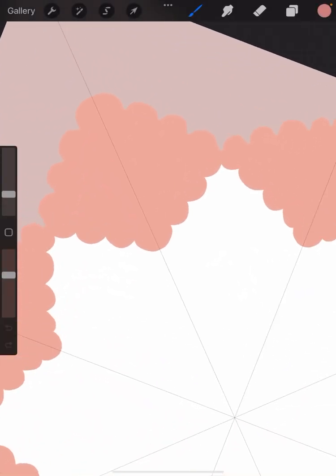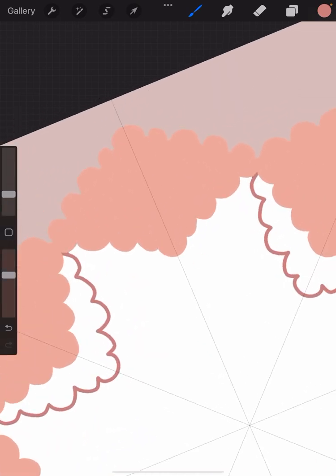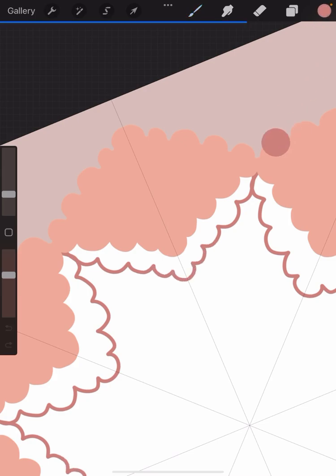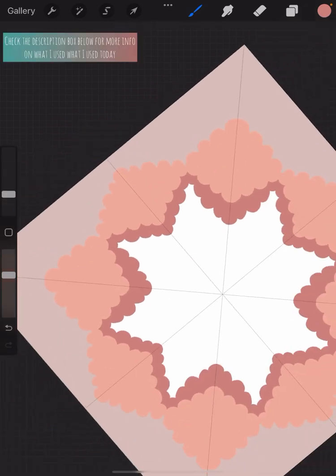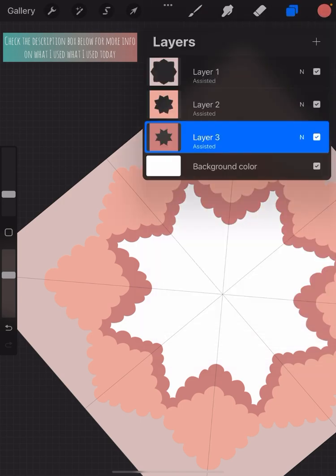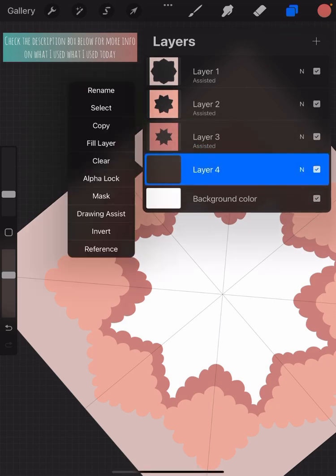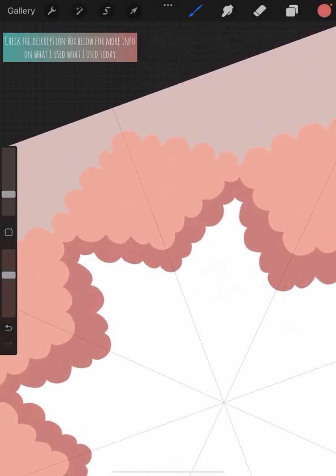So now we're going to kind of follow this line again. Okay, so we're going to go like this and rotate your canvas and just draw scallops again. Dump the color in, and we have that. All right, the next color is going to be that fourth from the left, a nice salmon color. Add a layer. Make sure you click on Drawing Assist. And let's do this again.